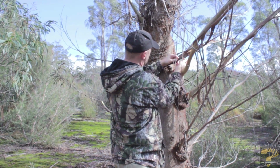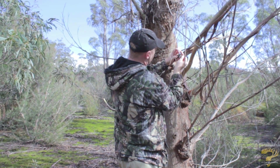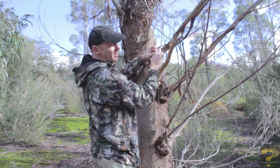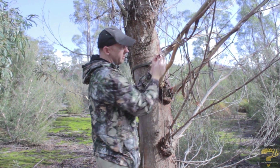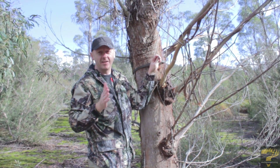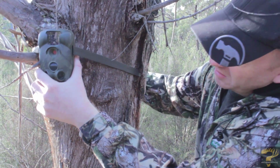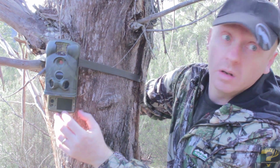Point of order. Did you not just defy the laws of physics there, by levitating that camera while you ran around the tree? Oh, I did indeed. It's a technique that Bill Flowers actually taught me, to give an inanimate object a very stern stare, and it generally follows your instructions after that.